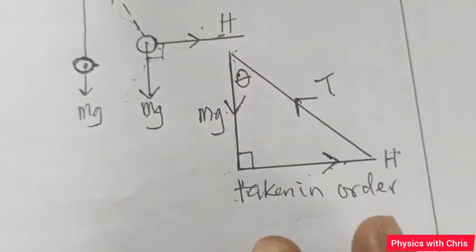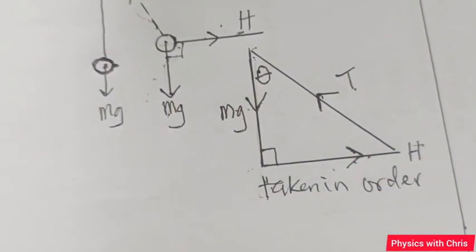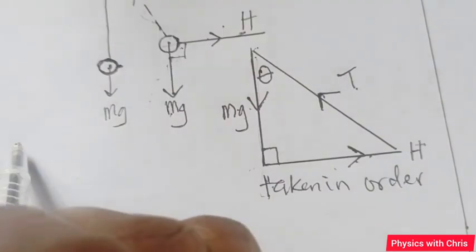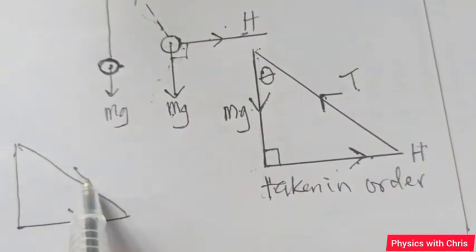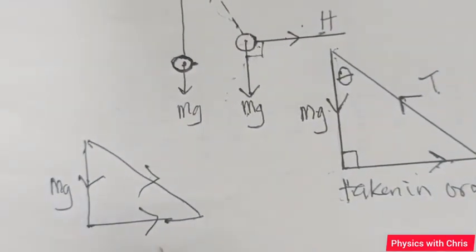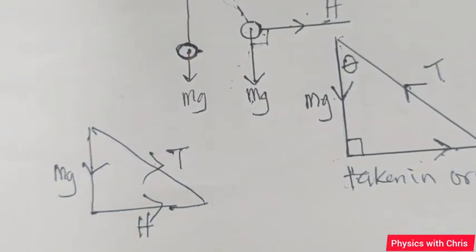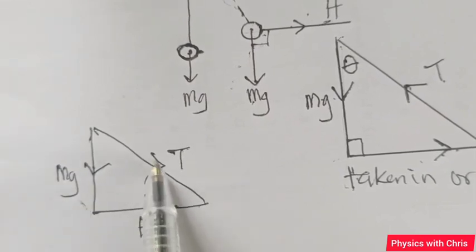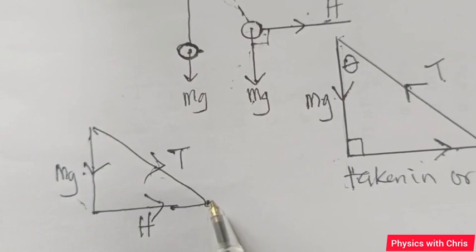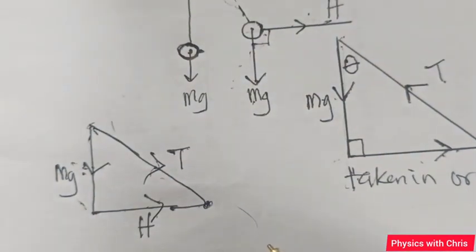If it doesn't form a closed triangle, then the forces are not in equilibrium, because this case is different from something like this. Supposing you represent it and you have something like this, you have this, you have this. Now, this shows that the forces are not in equilibrium. There's a resultant force that is acting. In this case, you can't prove to me that the forces are in equilibrium, because the directions of action of the forces don't follow each other. This one follows this, but this one and this one appear to be meeting at this point. It means that the resultant of these two forces is force T. They are not in equilibrium.